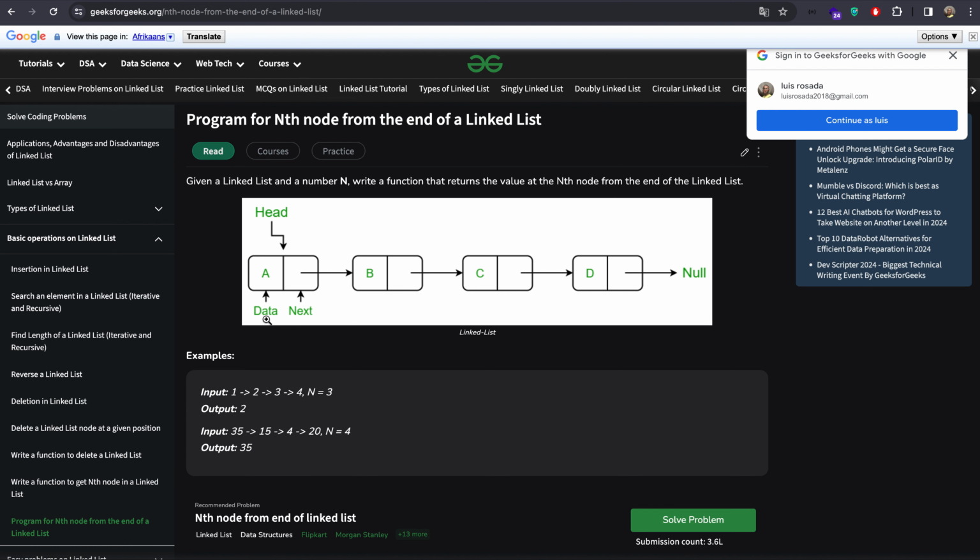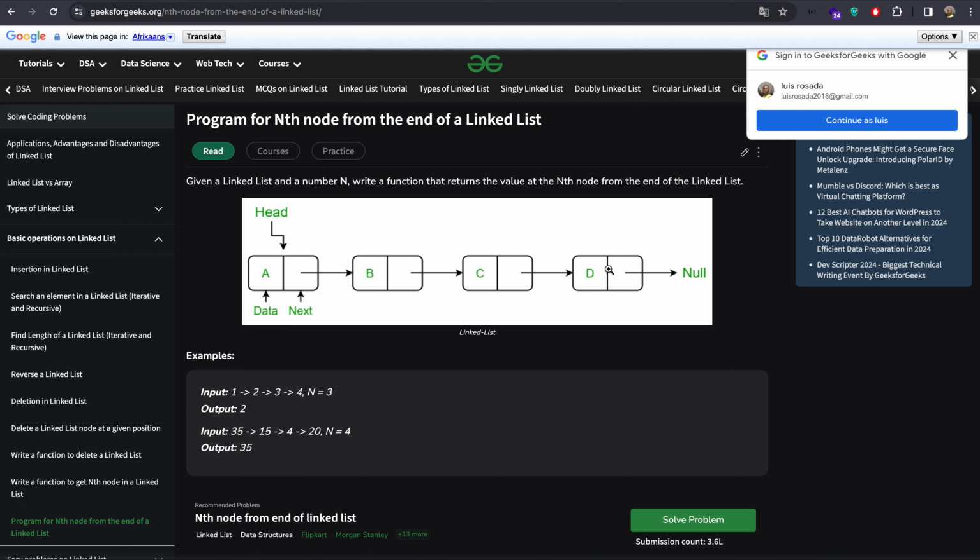The data stored in this node can be, for example, an integer, a number, or a letter, whatever you want. But in this case, we store a number here. That's the first node, and in a linked list we call it the head because it is the first.